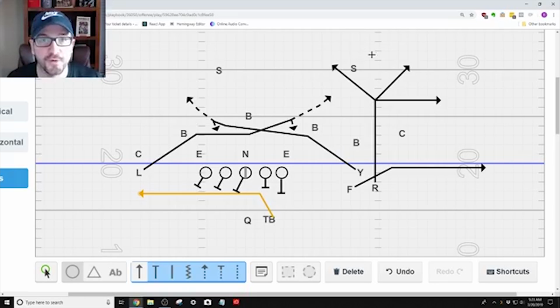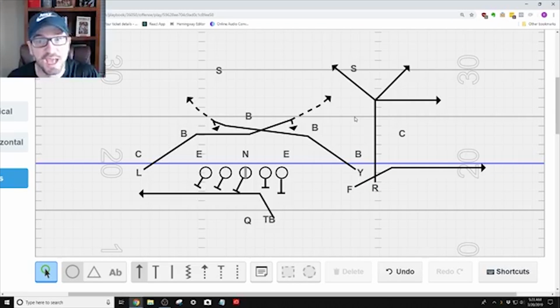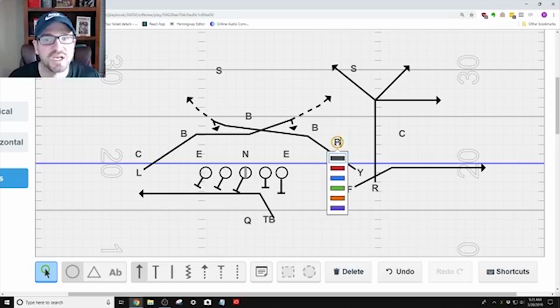What's the progression? Well, it's R first, then the F, first mesh, second mesh, and then if nothing's open and you haven't linked the tailback, the quarterback better get what he can and then get down. So that is how you run it this way. And honestly, this is what most teams do. They will post this linebacker right here over the Y. That is a great thing. That is what I like to do because he is going to put his hands on this Y, so now he has taken himself out of the play.